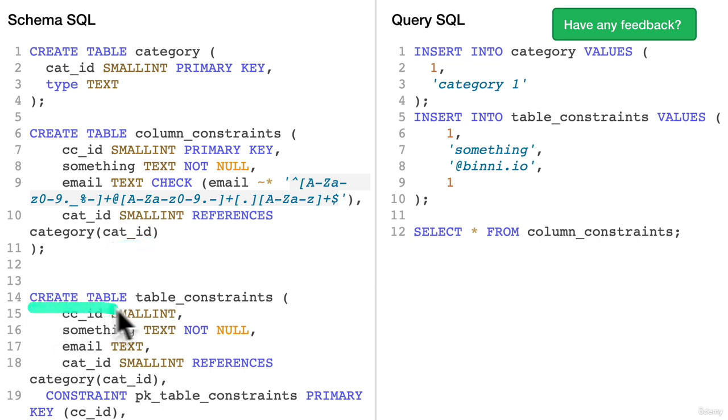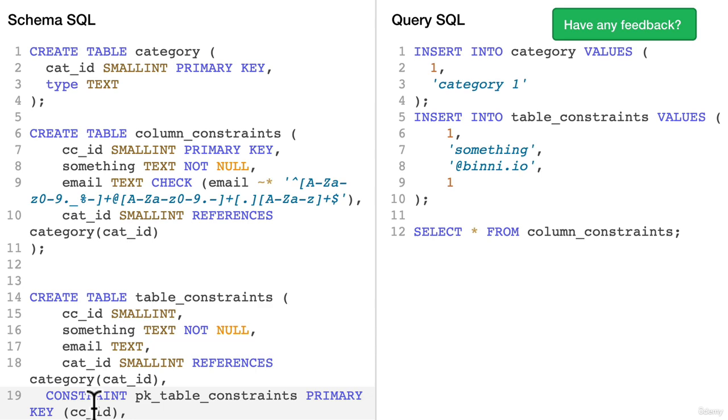And then here we have a create table where we're doing everything but with table constraints. You can see we've done the same ID. We called it column constraints ID. We could have called it TC ID, but for all intents and purposes, we named it the same. We kept the column constraint on this one. And we have email where we removed the check. And then we have our category ID where we kept the foreign key.